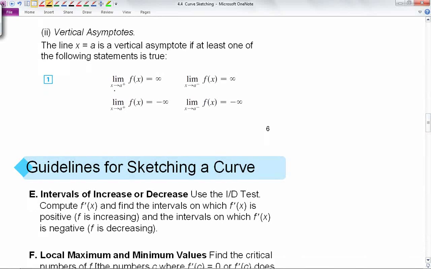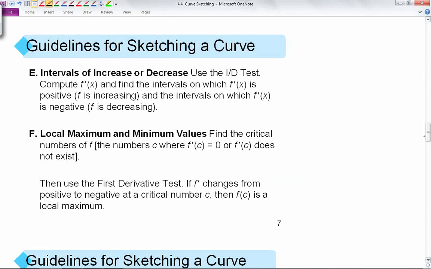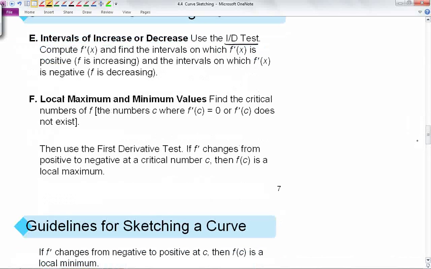Okay, the next thing we look for is where the function is increasing and decreasing, and that is using exactly what we just did in section 3. So we don't need to go over that in detail. We do the increasing decreasing test using the first derivative, and from there we can find local maximum values. Okay, local maximum and minimum, local extremum, local extrema. So again, we find the critical numbers and we test whether the function's increasing or decreasing on both sides.